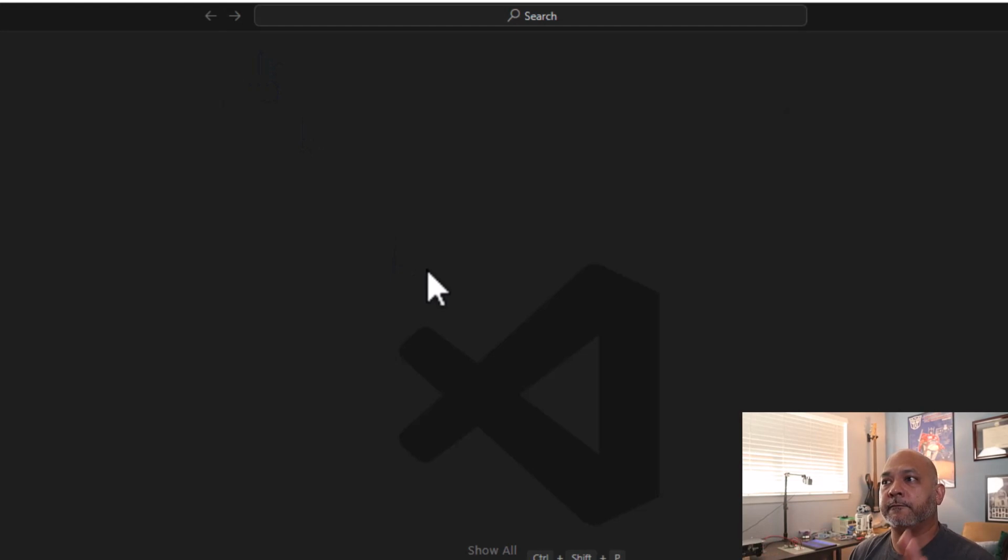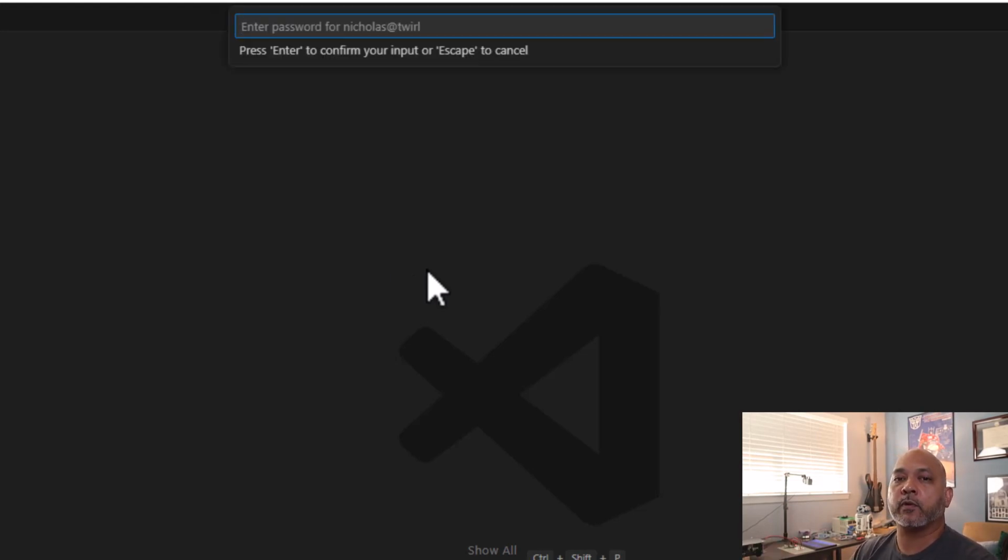And now the Visual Studio Code running on my laptop is going to communicate with the Visual Studio Code server running on the Raspberry Pi. And that's how I'm going to be able to do work on my laptop, but have it affect what's happening on the Raspberry Pi.